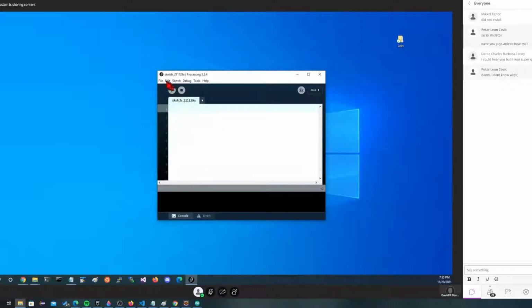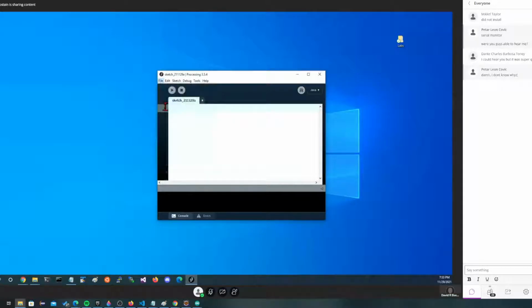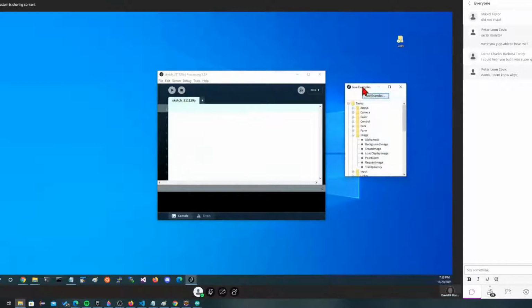To test your install for this, you can do File, Examples. A little nicer menu shows up here. It's kind of hard to move. Pick under Image, pick Pointillism.